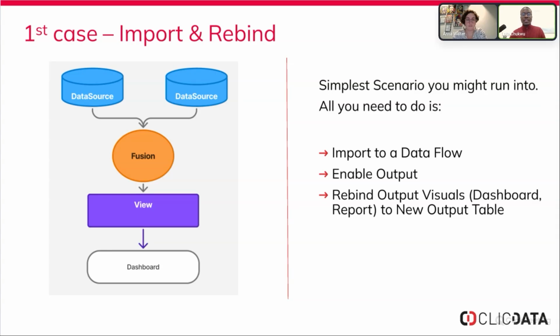Okay, so this is the first case that we've prepared here. In this case, it's the simplest scenario you might possibly run into. So, say you have your lists, you know what views you want to migrate, and then you're walking through migrating those into ClicData. So you might have a case like this where you have two data sources feeding into a fusion. That fusion feeds into a view, and that view feeds into a dashboard. So let's quickly go into ClicData and see how that would work.